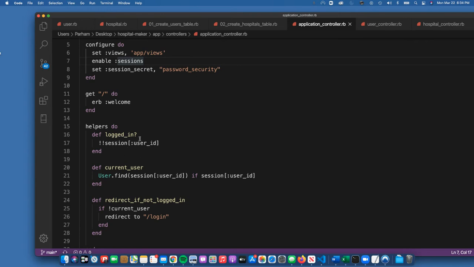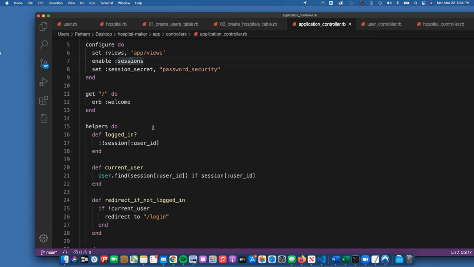I defined a method called login, which has the session and the user ID. Basically, the session tracks the actions of the user that is authenticated with us while they are logged in.